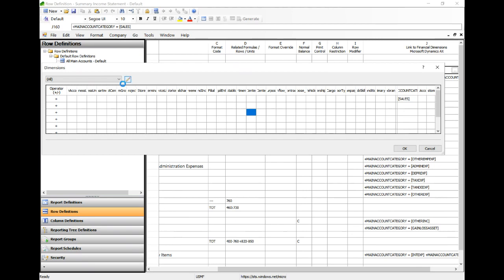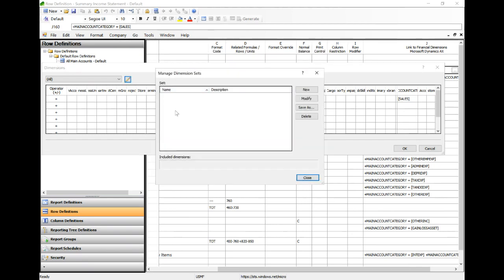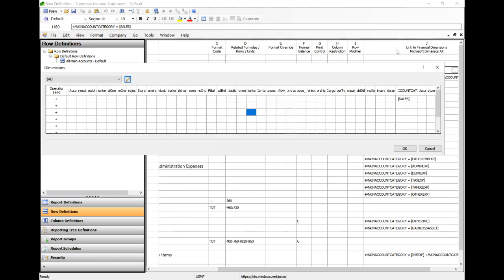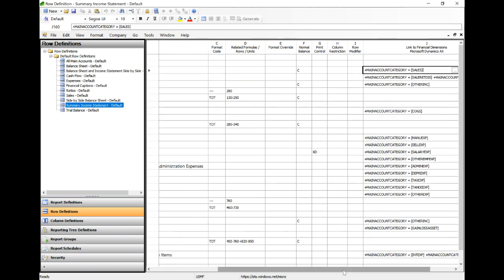So I do recommend for you to create dimension sets so that you have your specific financial dimensions you need for the purpose. If you go and create a specific report which needs cost centers and business unit, select the dimension set which only has business unit and cost center included, so that you have a better overview. But basically, this is how you go and design the rows.